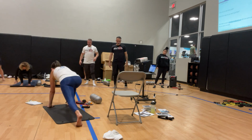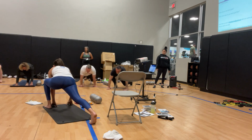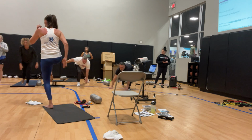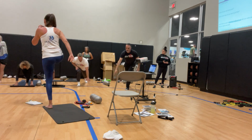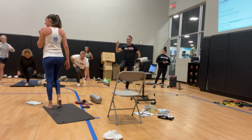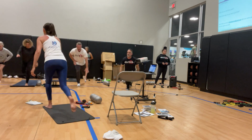Stepping back in your plank, we're going to switch sides. Runner's lunge. Come on up, driving that knee forward. And back. Option to tap the ground or high lunge. Option to tap the foot or float the leg. Your choice.